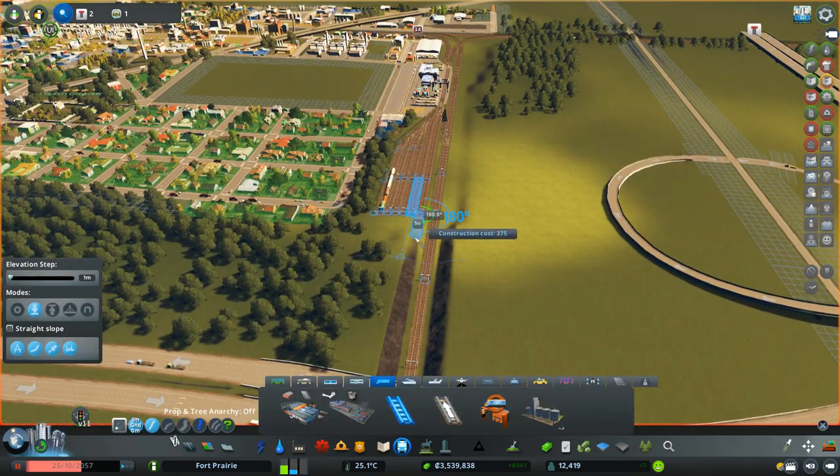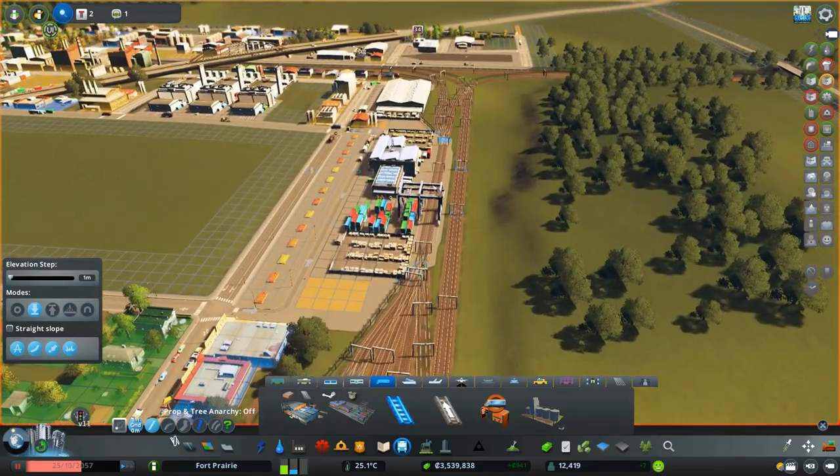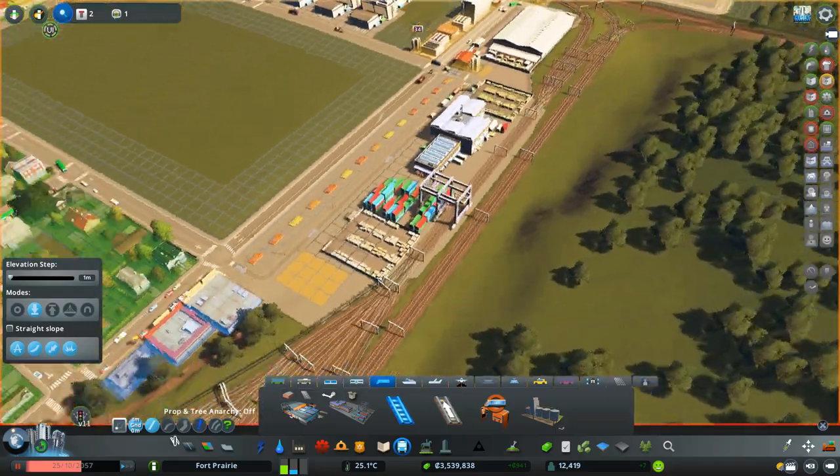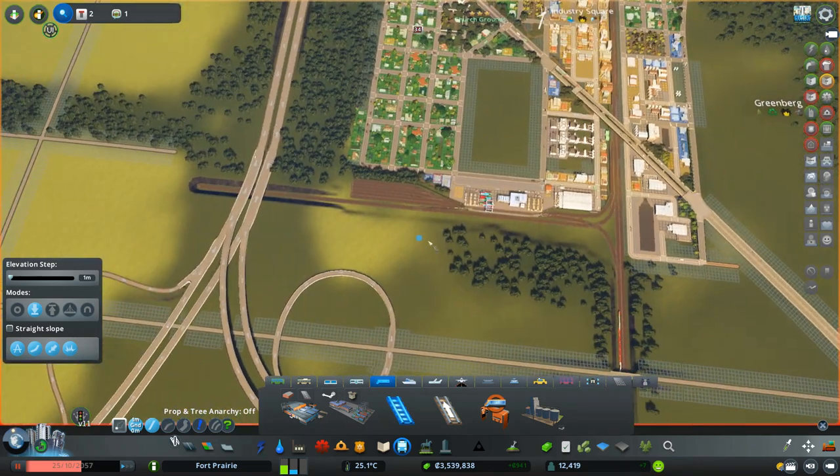And then I'm also going to build a connection point into this line. Oh, wait, no, we can actually cross into the station this way. That is good. That is very good.